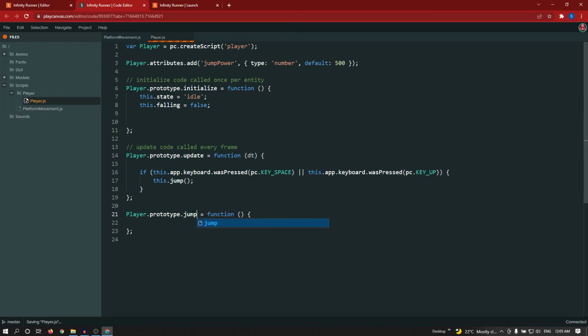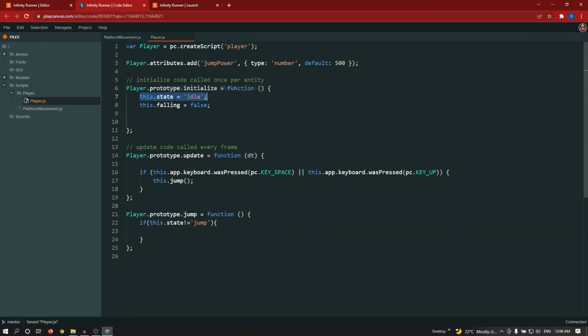Here we need to check my current state. So this if condition: if this dot state not equal to jump. Right now I am in idle state, so I can jump.